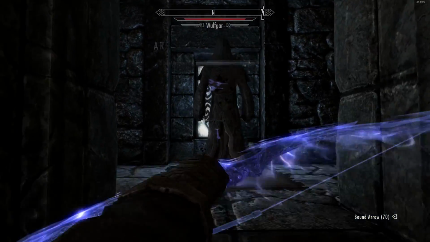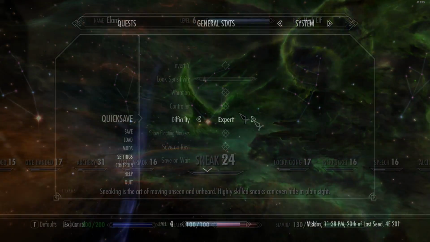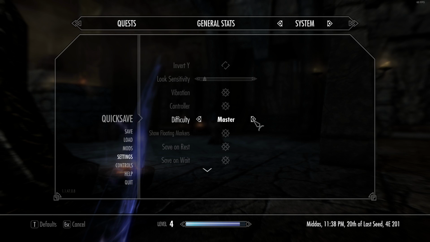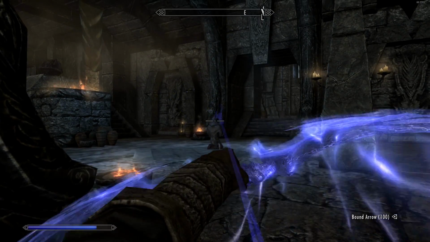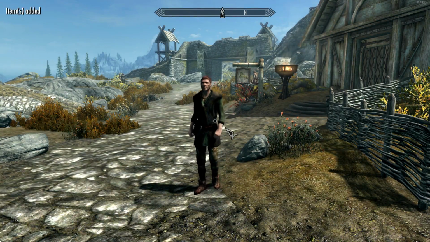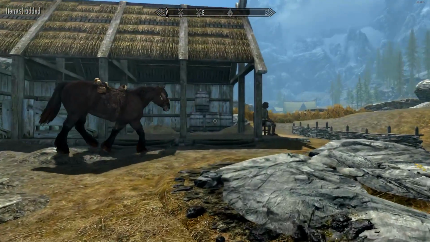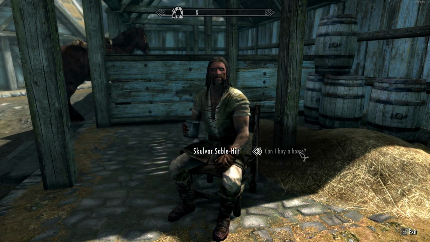So just keep doing that over and over again, and this will level up your sneak and your archery very, very quickly. One thing to quickly mention as well is it is best to ramp up your difficulty to legendary. It isn't necessary, but it is best, as that way you can ensure that you won't be taking down their health too quickly as you're progressively shooting them. But anyway, this is the method. It is one of the faster methods in the game, and you will get your archery and your sneak up in no time by doing this.